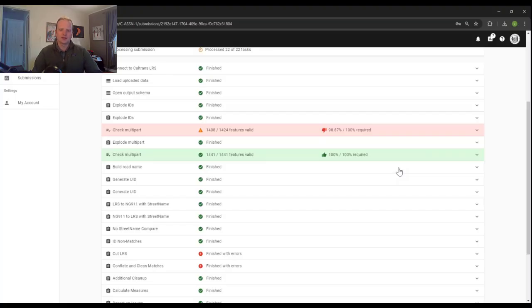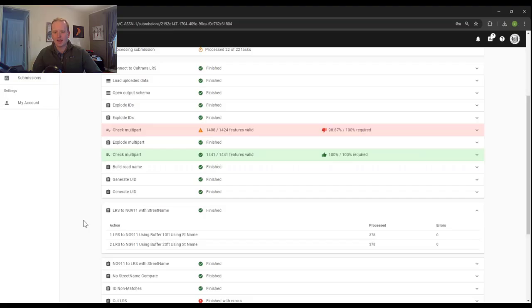So with this, because the LRS is end-to-end depicted, typically we'll find the most matches by buffering out the LRS road system first. So we buffer that out first at 10 feet, and then we find all the number of segments that are completely contained within that buffer and where the street names match. Those are going to be the best candidate matches. So we start with the best matches first and then grow out our tolerances from there.